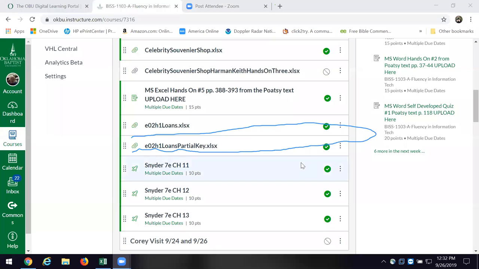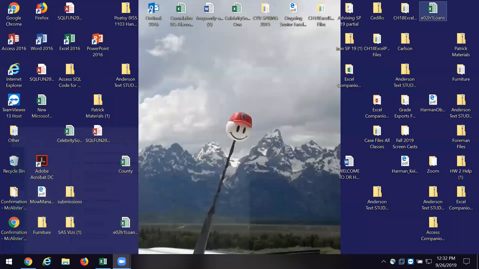And we're going to look today. This case involves a house and a series of loans for a mortgage company. And one of the things about this is we're going to learn a little bit about functions, how those work, and we're going to get a sense of how we calculate a house price. Now, I'm going to open the file up. I've got it here on my friendly desktop.